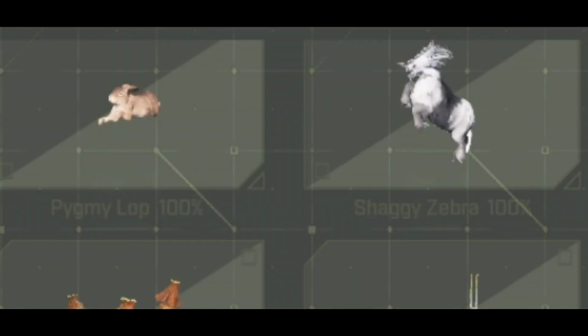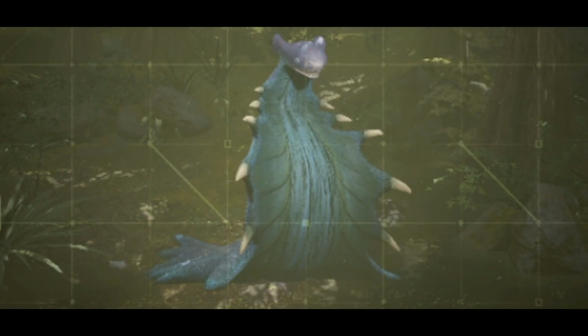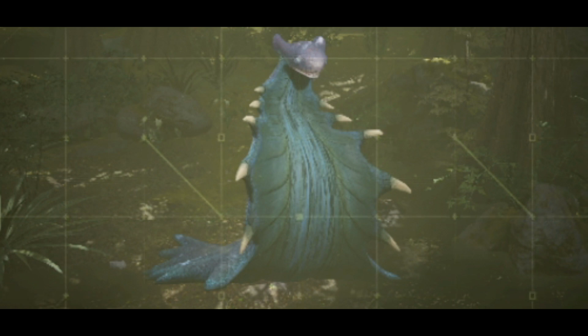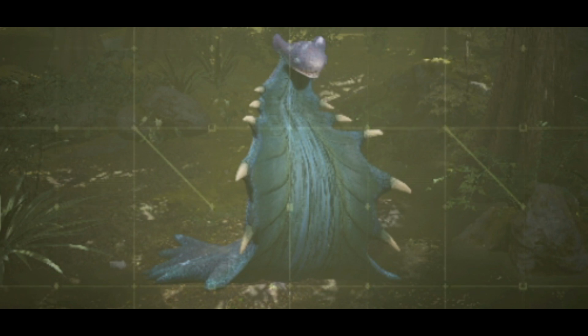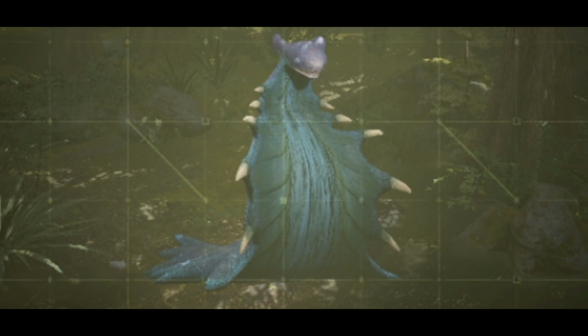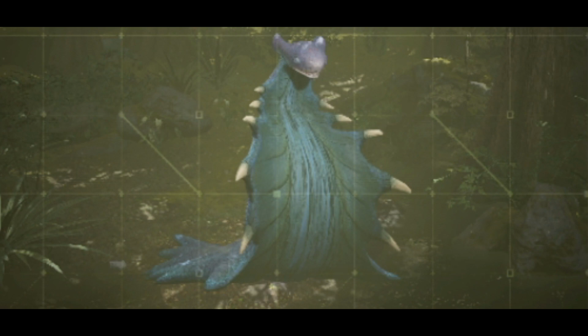Let's move on to the viscous, which I think the head of it looks like Lapras from Pokemon, but that's my own opinion. 1,200 bestiary points. And with that, 3 per kill, that's 400 you need to kill. That's plus 5% poison resistance. Also, plus 5% swamp exposure resistance, which is also a nice bonus.